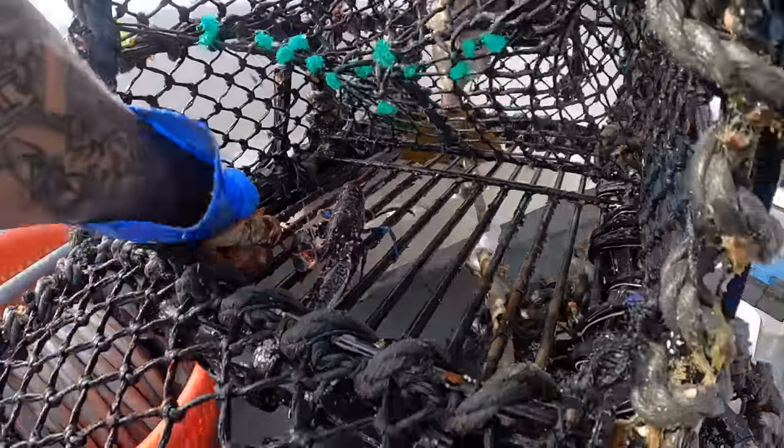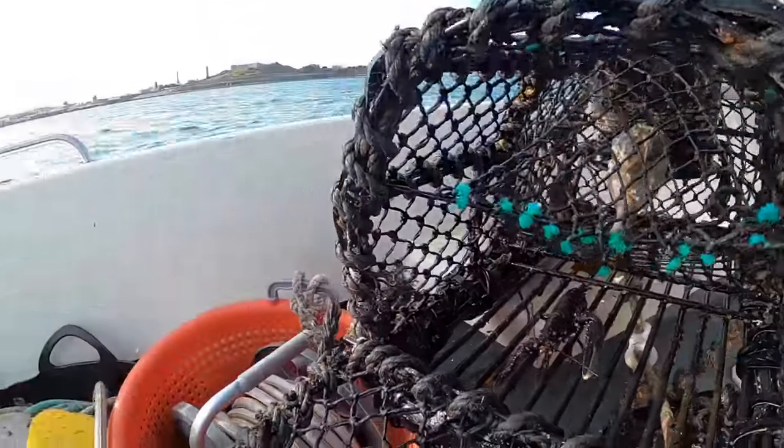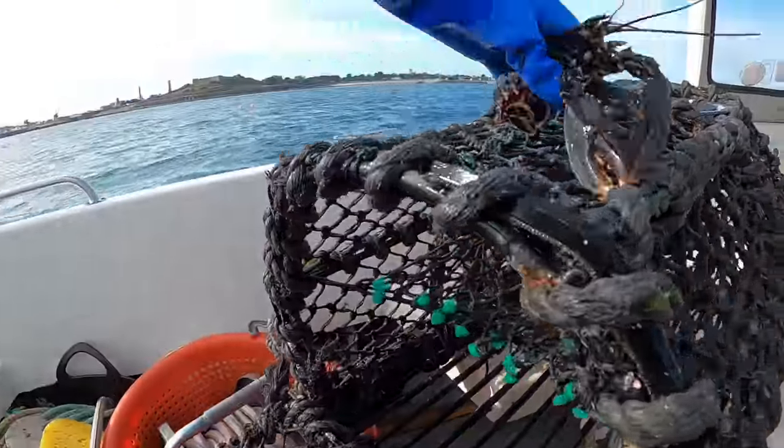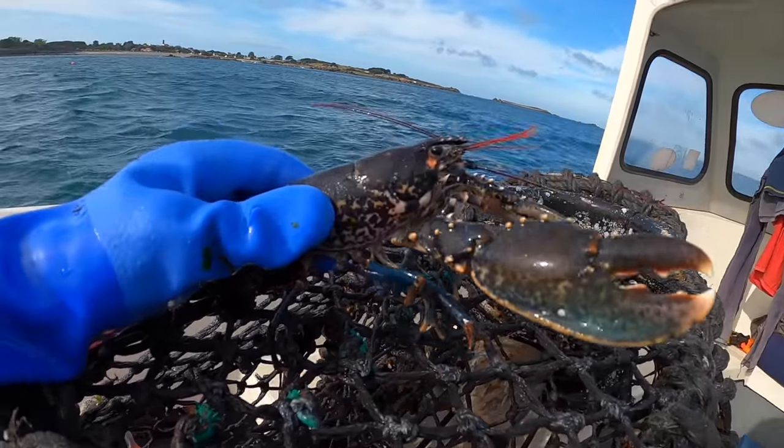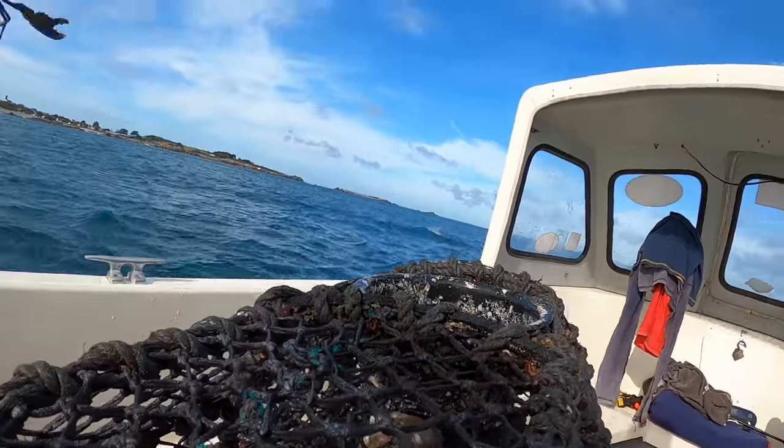So guys, fifth string's up, first pot, small brown edible, and a little lobster there, fine little lobster that, shows that our population's absolutely great, so that's a lovely little lobster, that's going back.